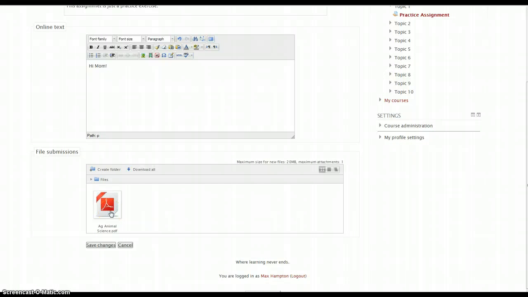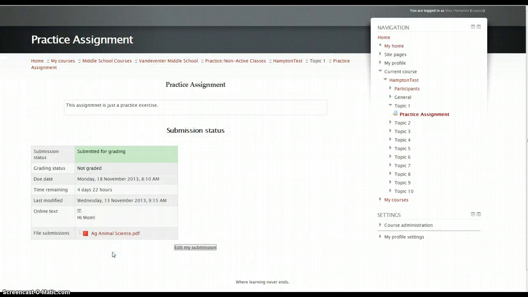Now, do be careful with your students. If they're using some sort of Mac or something like that at home, they might try to upload a Pages document to you. So be specific with them about the file type you need. They're going to need to get used to that. And if they use something like Pages, they need to know how to convert that to PDF. And that's a simple Google search that they can do at home to figure out how to do that. And then you would hit Save Changes as the student.